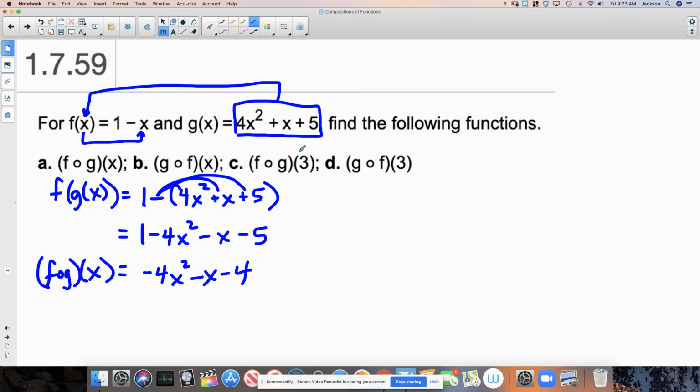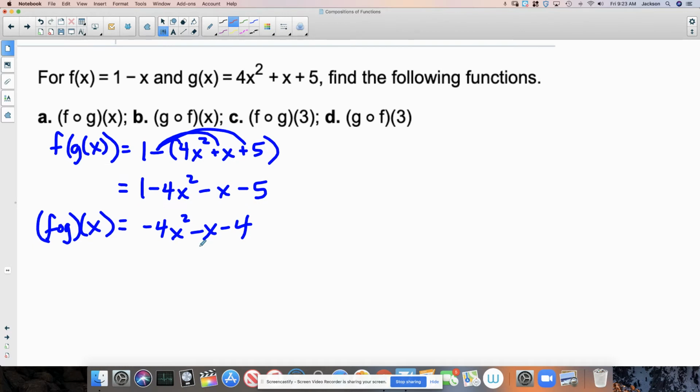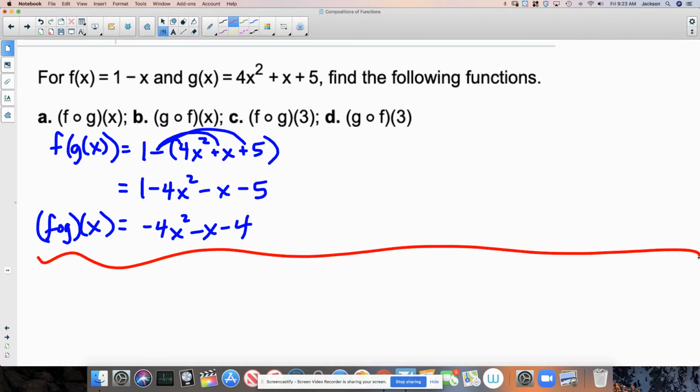All right, now let's switch to g of f of x. Again, not going to be too kind here in terms of what this ends up looking like, okay? In fact, I'm going to probably need a lot of space. So let's say g of f of x. So I'm going to take f of x, which is this function, and I'm going to plug it in to g. And whatever gets plugged into g, and this is different from the previous two examples, has to go in two spaces, okay? It has to go in for both of those x's.